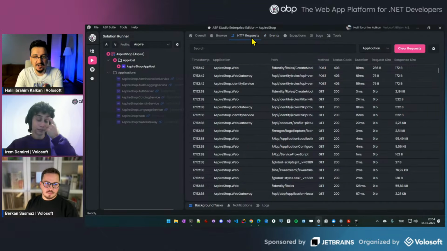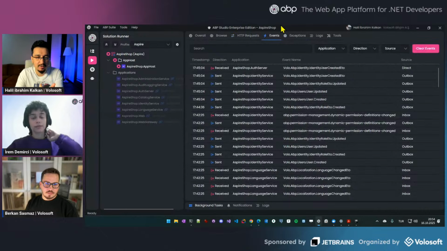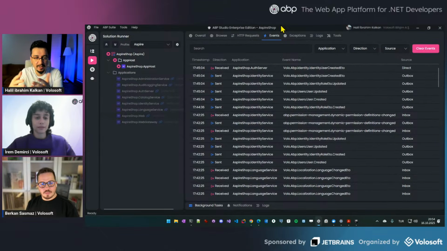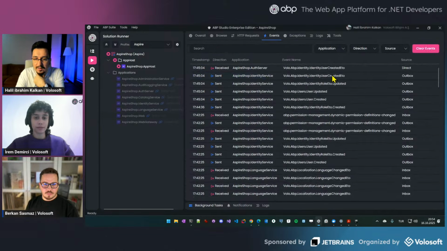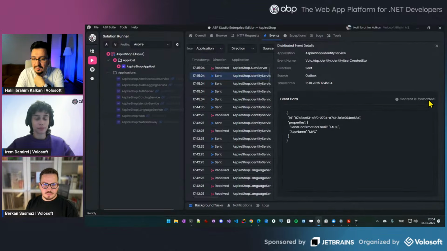Not only HTTP requests, but also events that are sent or received through your message broker, like RabbitMQ in this example. You see, when we create a user, it throws, okay, sorry. I think it's another event.